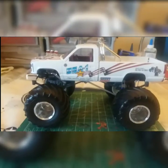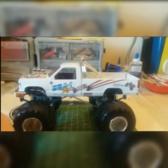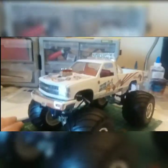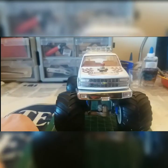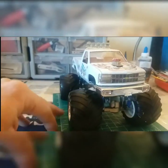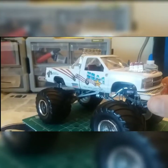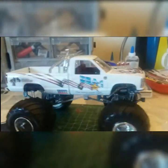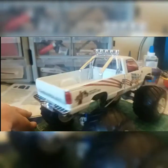So, ladies and gentlemen, here is USA-1. Let's spin this around here. When you build this, be very careful on picking it up because the body will want to come right off the chassis. Be very, very careful of that. I feel like the bumper kind of came out a little bit there. And spin it around one more time.